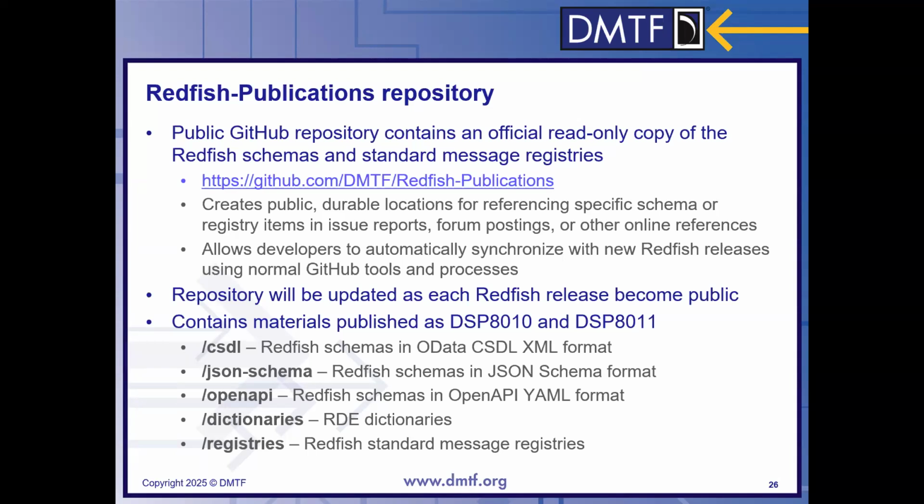And so it is available as a resource for anyone working with these resources. So it creates public durable locations for referencing schemas or registry items, either in issue reports or in forum postings or any other online references. And it allows developers to automatically synchronize with new releases using standard GitHub tools and process methodologies. So again, this repository is updated each time a Redfish release becomes public. We have updated it already for the 2025.2 release.